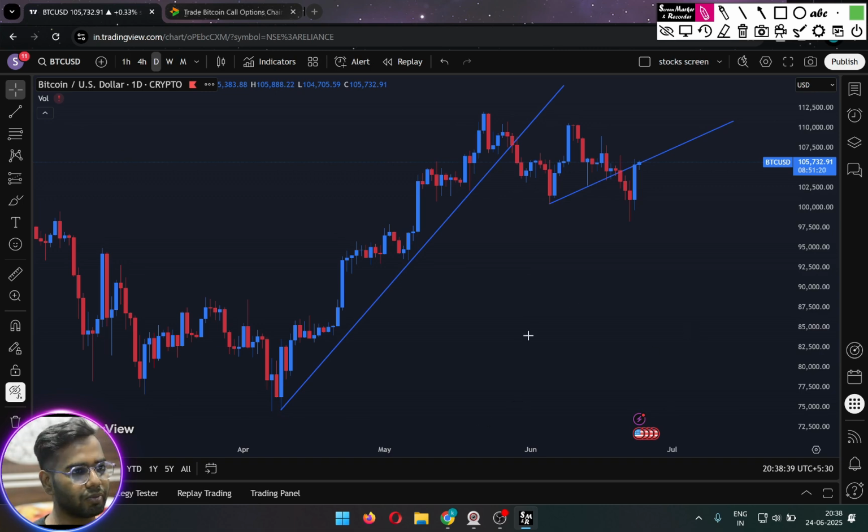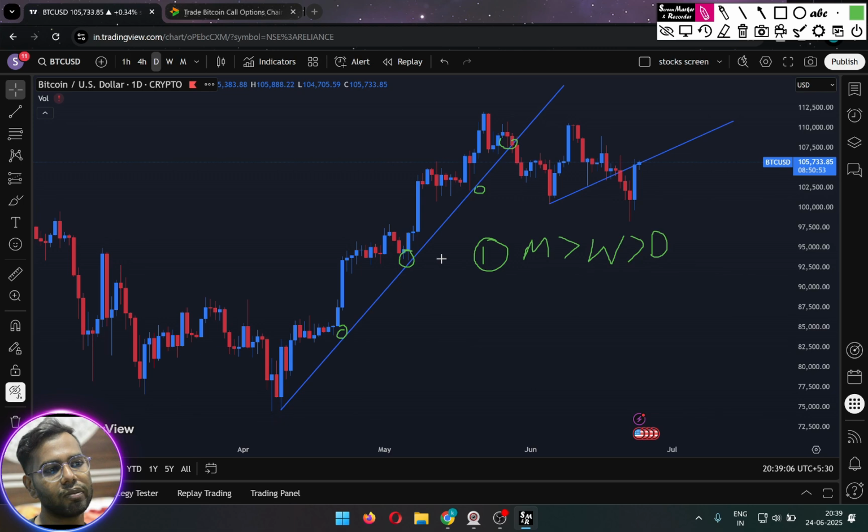So I will summarize all the points I have explained to you. First point: the bigger the time frame you choose, the stronger the support and resistance levels are, and the more the market follows them. For example, the daily trend line will act more as support than a 4 hour or 1 hour one. Similarly, the weekly trend line will be respected more than the daily trend line, and the monthly trend line more than the weekly or daily.